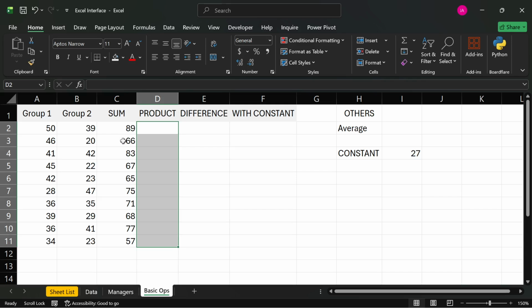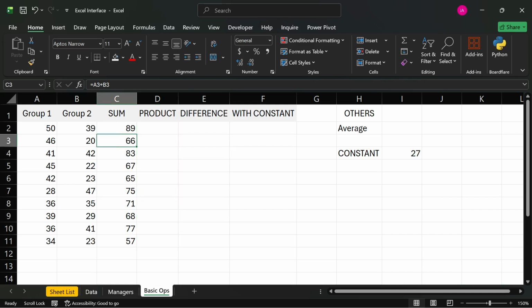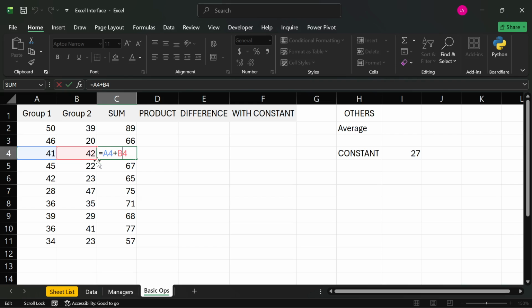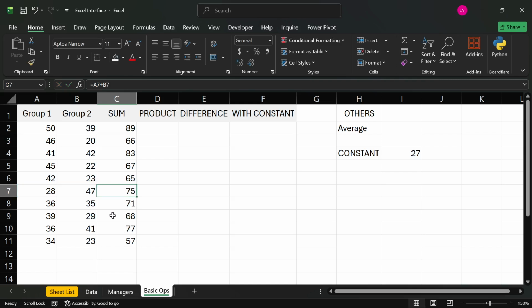In this case, how did it not fill A3, B3 all the way down? Right? If we check here now, this is A4, B4. Let's check the next one. A5, B5. But we didn't write the formula there, right? A6, B6. So how did Excel intelligently do this for us? That brings us to something we call cell referencing.